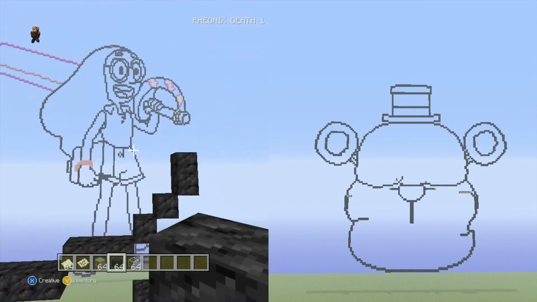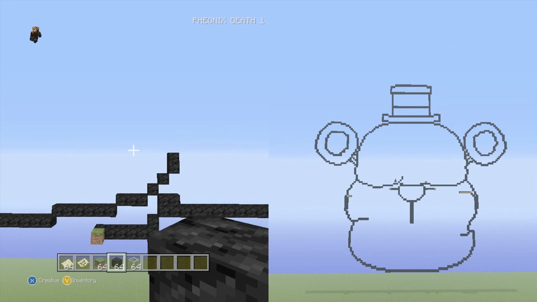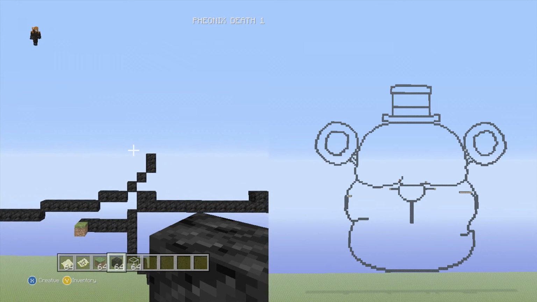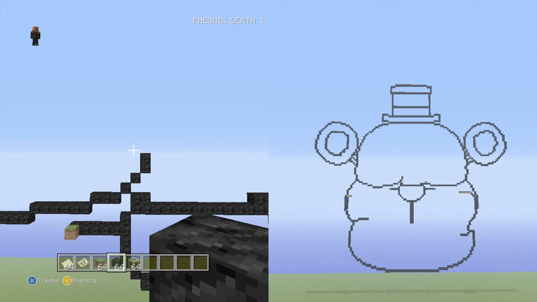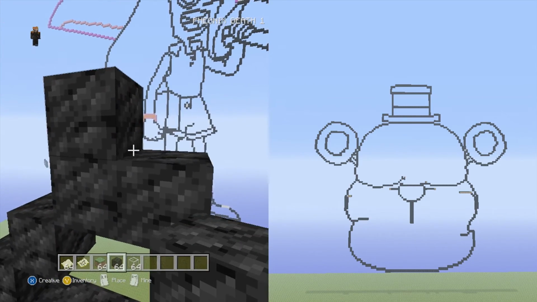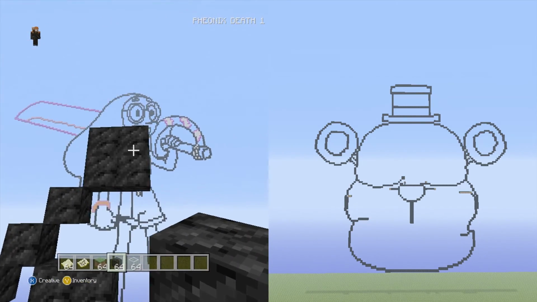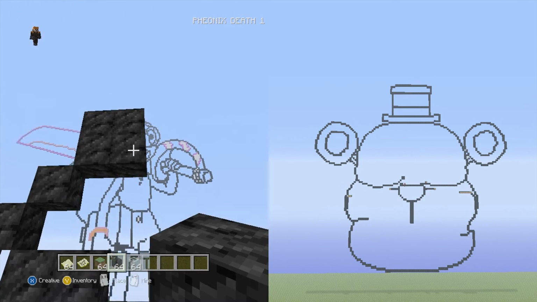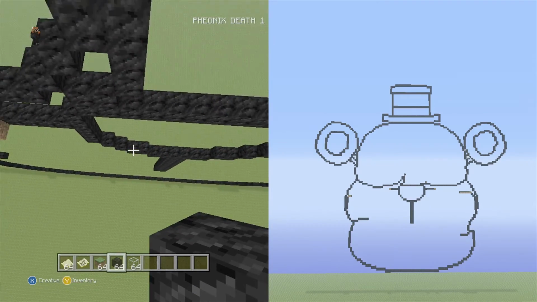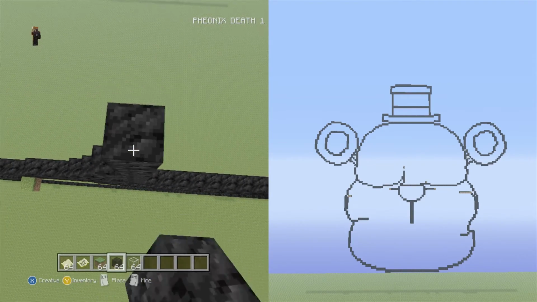There is a double layer on the eyes where we have the first circle for the eyeball and the second circle for the pink that's going to be surrounding the eye on Funtime animatronics. So to the right of the two vertical we have right here, we're going to put one to the right of each of these. To these newly placed blocks, what you want to do is put two going straight below and four going above. 1, 2, 3, 4.